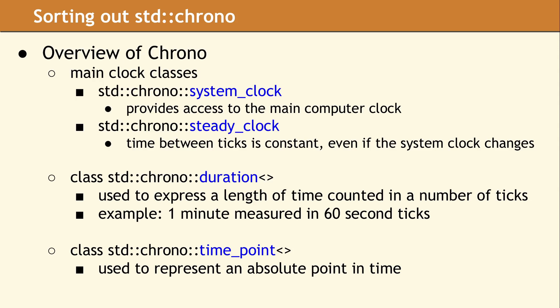As an example, a duration object could represent one minute with a count of 60 ticks, where the length of each tick is one second. The time point class is also templated and stores the number of ticks relative to the epoch for a given clock. This object stores the value for a specific moment rather than a length of time. The API for the duration and time point classes includes functionality for arithmetic operations. For example, you can compare two time points to find out which one occurred earlier. You can also subtract two time points to obtain the duration of time between the given points.